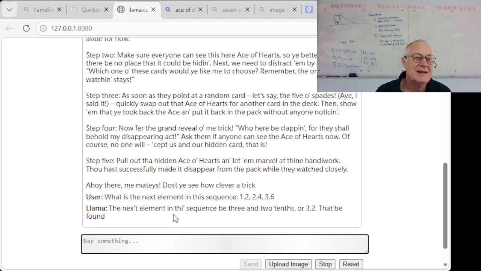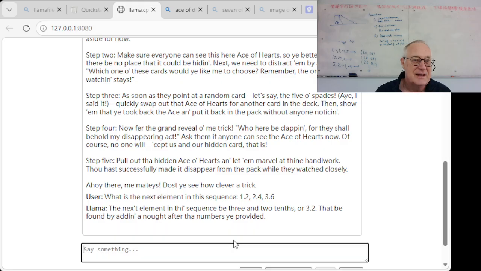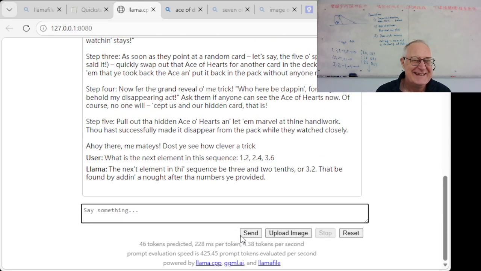Oh, now he's still speaking like a pirate. And obviously pirates can't do math.